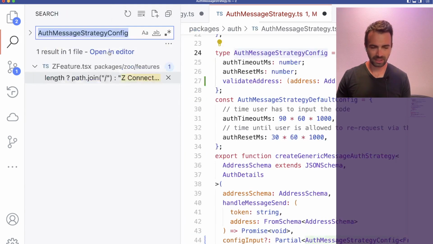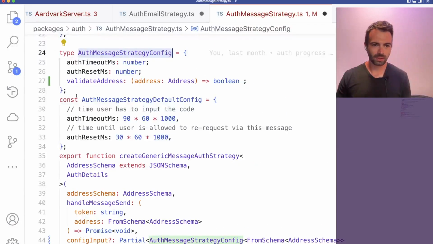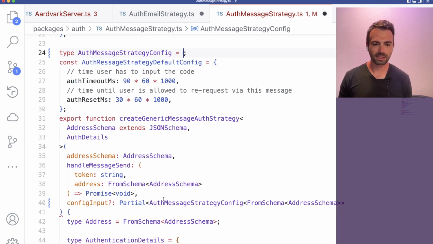And I wonder if this type is used by anyone else. It's not. It's only used here. So as a result, I'm just going to inline this config type out of my own convenience and lack of understanding.